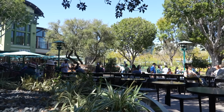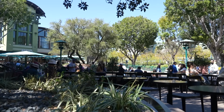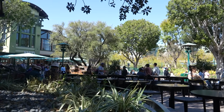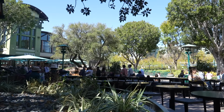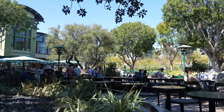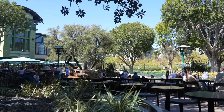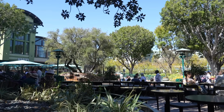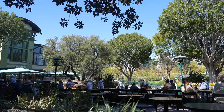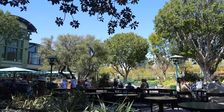Sitting on the outside patio of Starbucks is also the ultimate people-watching destination. It's so enjoyable, you know what I mean? Ooh, there's a cool breeze right now. I cannot believe that this part of Downtown Disney is significantly more chill than any part of the Grand Californian. Wow, I'm gonna have to avoid the Grand Californian now for a while.